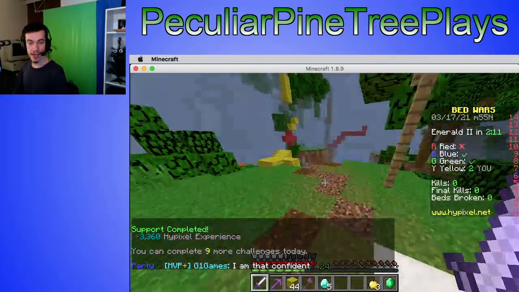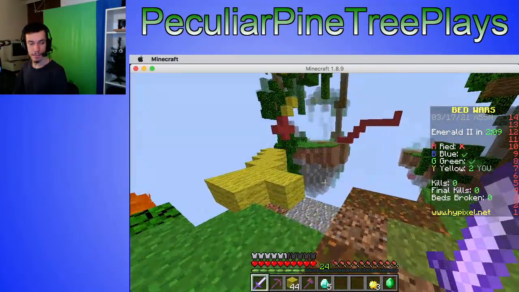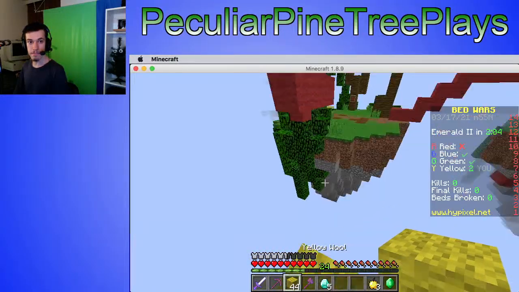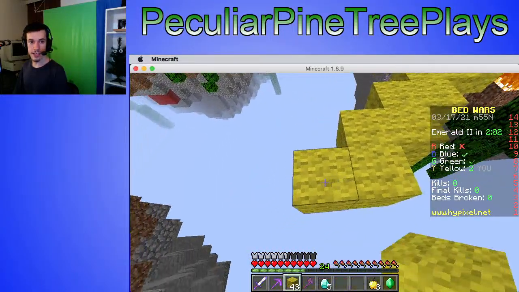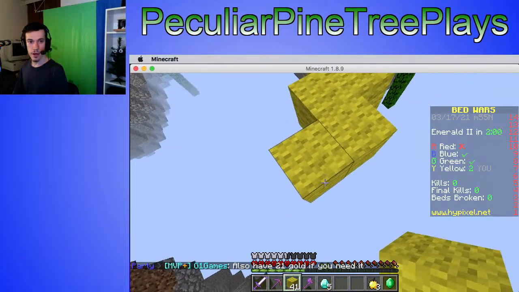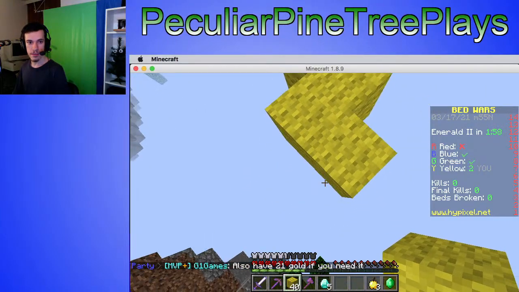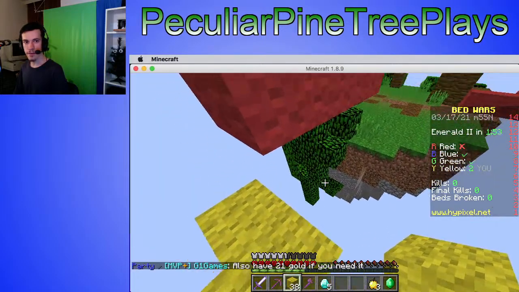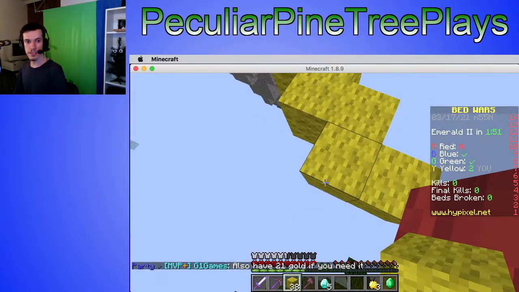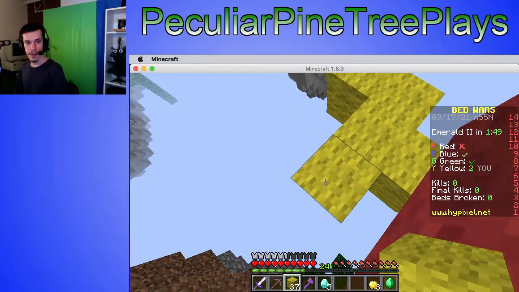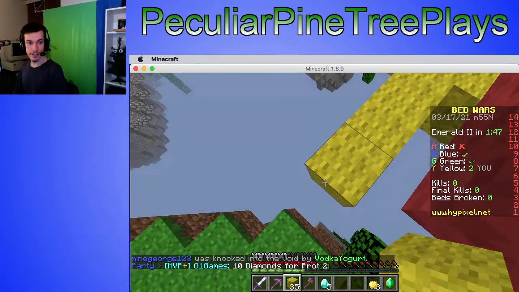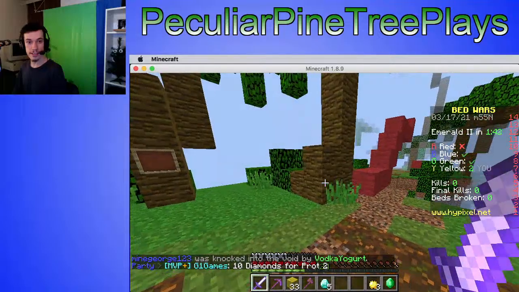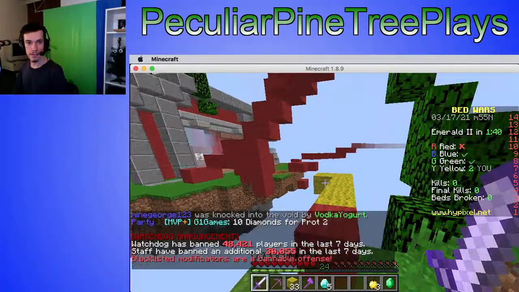Obviously, the enemy has made it to our base, which is not ideal. I've also got 5 diamonds, which is definitely ideal. It would be even more ideal if I can make it to the red base. If nobody's at the red base, that would be great. It might be smart to actually increase the render distance right about now. G1 Games says, also, I have 21 gold if you need it. Well, that is the question, what do we use it for? G1 Games says 10 diamonds for Prot 2. Oh, I've got 5 diamonds. That's a good start.